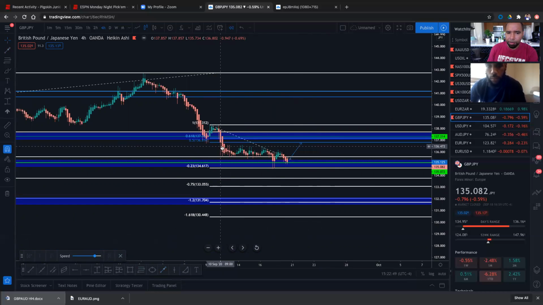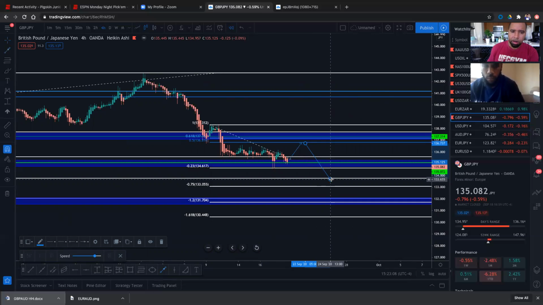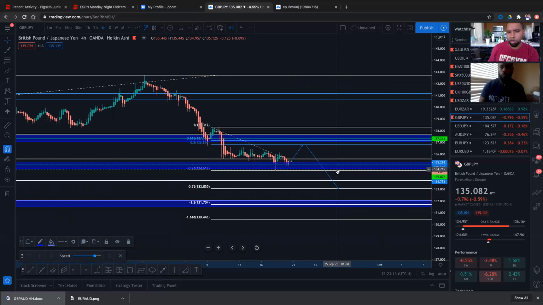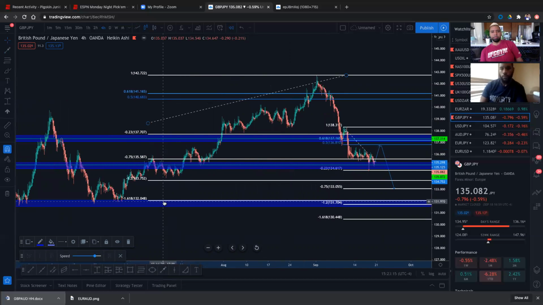Look, can't make it up again. Look where it came down from. Bam. Into profit. And then you want it to come up so it can ping pong and possibly go to, on my larger setup, my TP3 area or my TP2 area on my new fib. That makes sense? Mm-hmm.